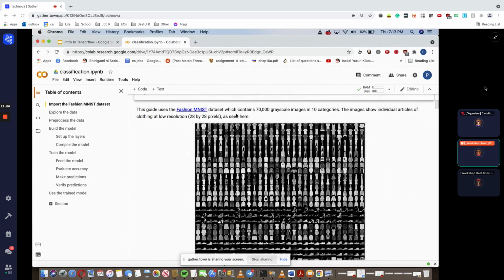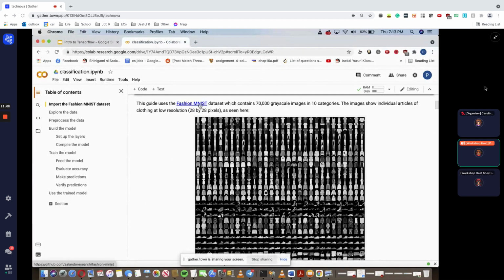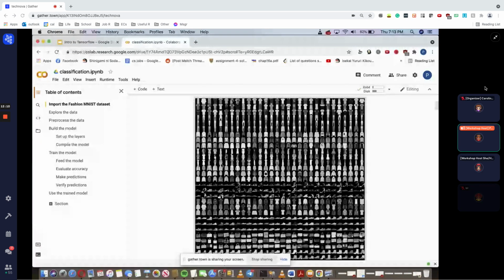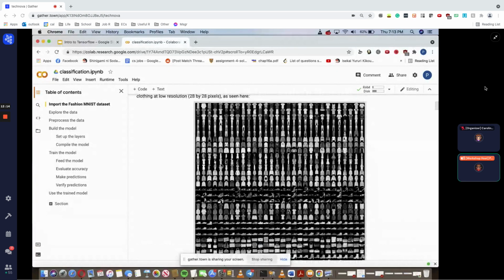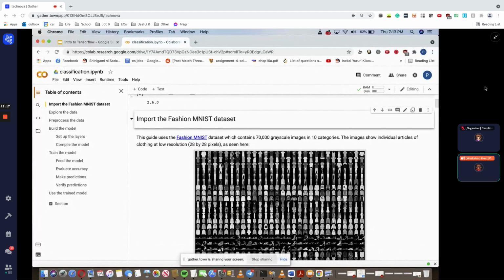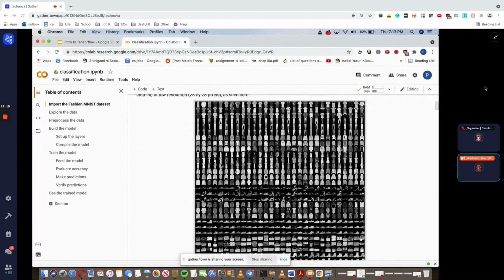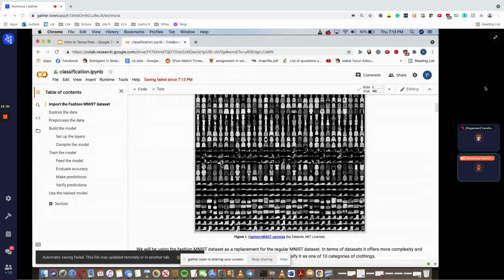So this is the dataset we're going to be using. You can click on the link to follow along if you want to learn more about it. It's these small grayscale fashion images, like handbags, pullovers, t-shirts, and things like that. They're all really small, 28 by 28 pixels, and you can zoom in if you want to look at them.